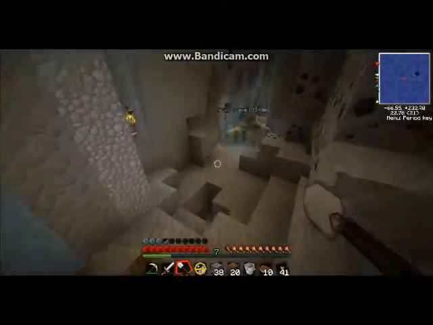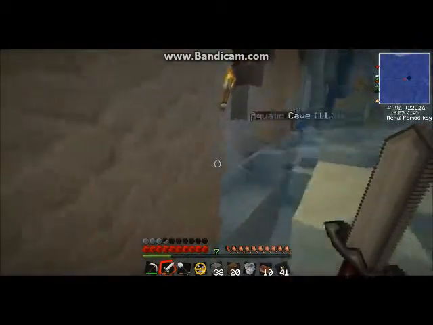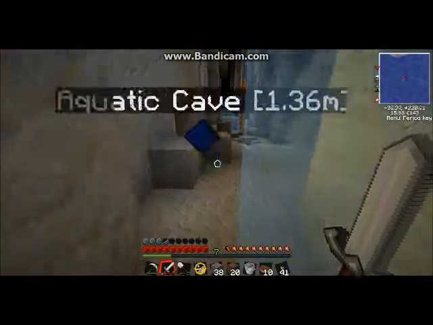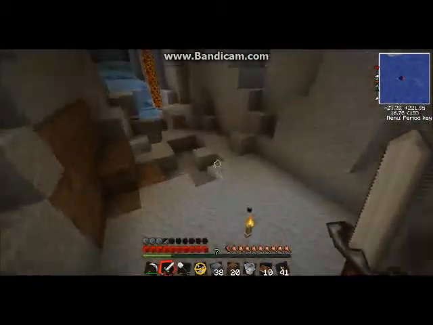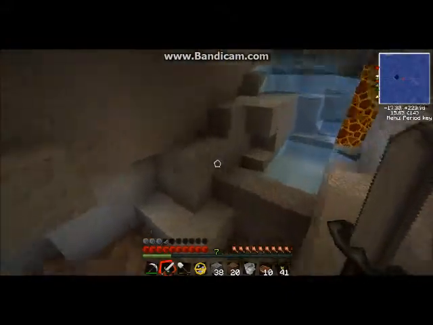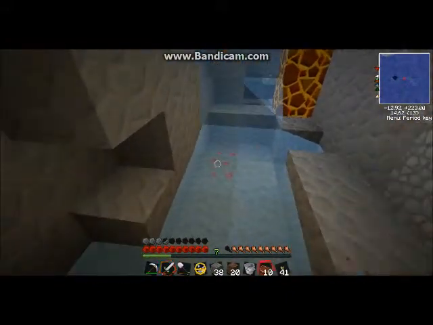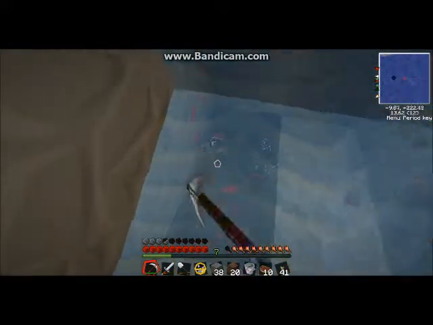So where was the cave again? I remember it was like a giant creeper explosion shape of dirt. I think it was on this side. Yeah, I remember the lava fall. Oh, is that gold? Is that butter? I found butter ore. Butter ore.